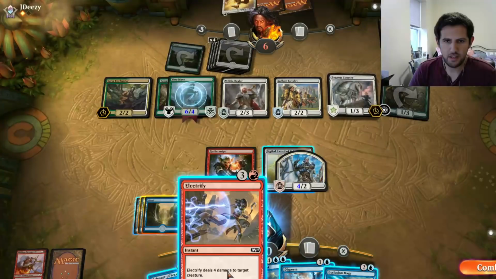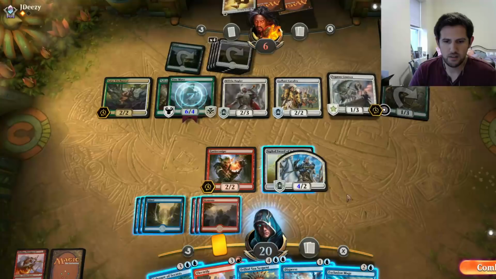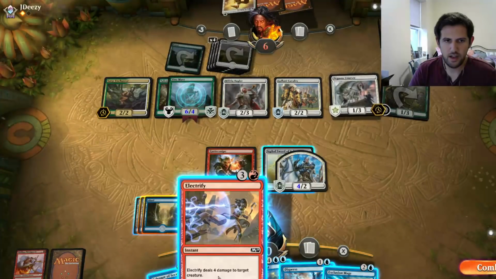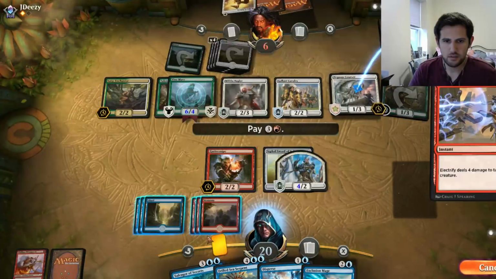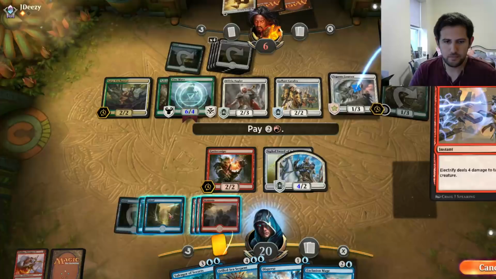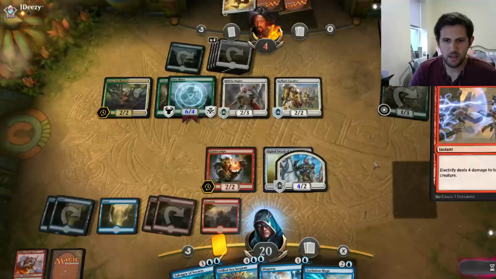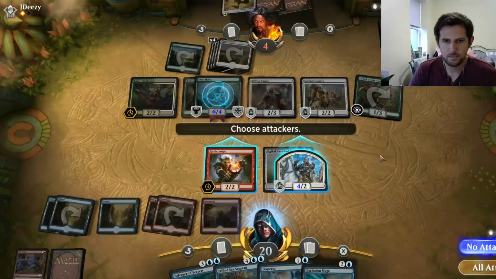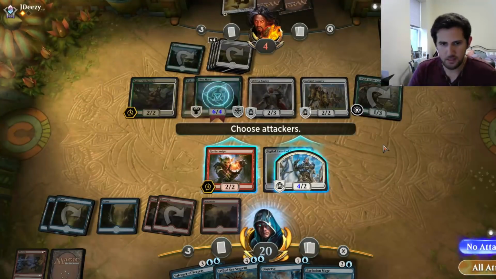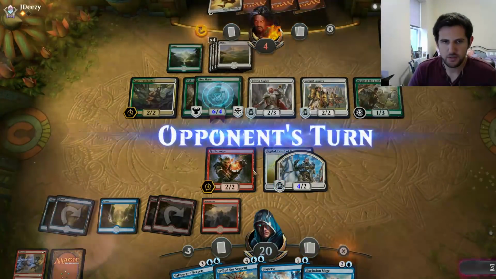Alright, I think I just... Let's see. I think I just electrify the Pegasus Courser to stop them from getting in for damage. Not that it really matters, but yeah, there's no good attacks here. The 2/3 prevents the good attacks, and I don't really want to use Gutter Snipe.